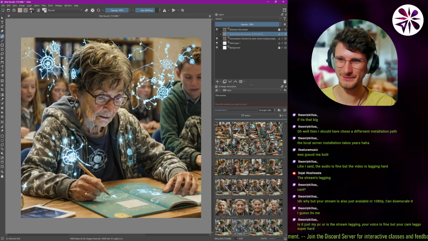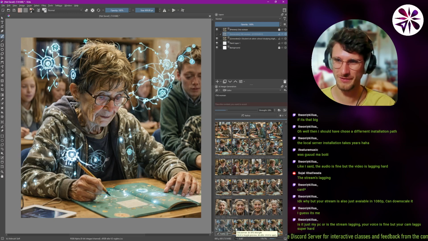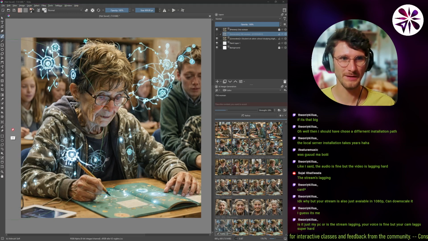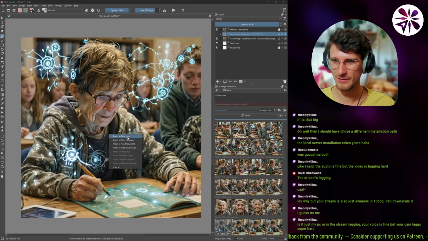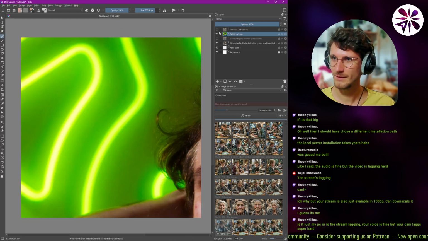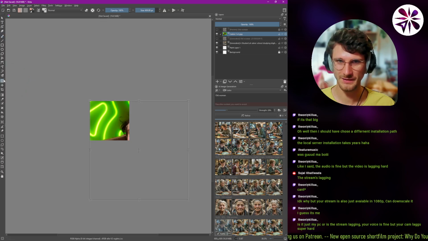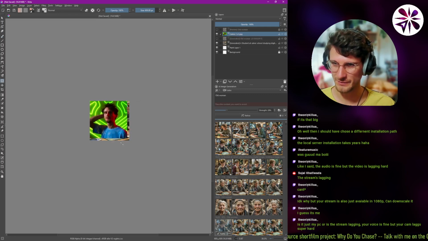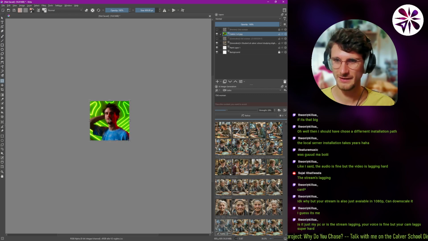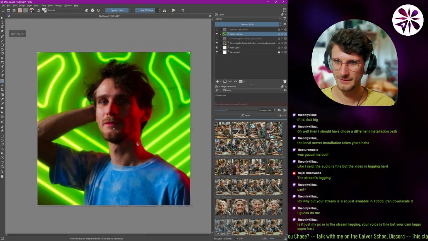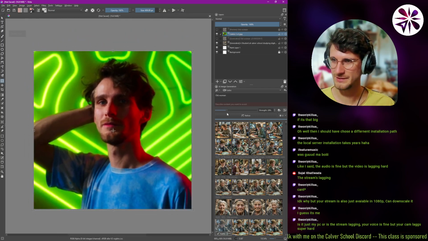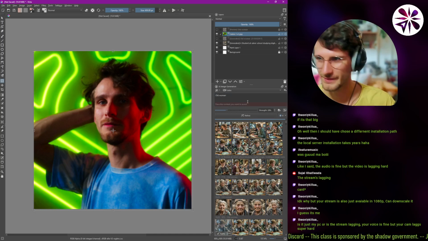Yeah. So this is really useful to kind of like change images, right? You can also do this with imported images. I'm going to show you this by importing my image here as a new layer. Okay. I need to actually zoom out and scale it in the correct scaling. This is the transformation tool here in Krita, and if you select it, you get these gizmos. I'm gonna hold down Shift to lock the axes. And yeah, okay, so now we got me in the image here, and I'm gonna do the same thing. I'm gonna add in the information of old woman on top of this. Let's see what we get.